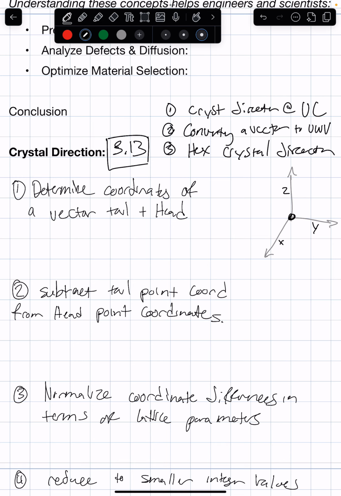The next step is to identify 2 points in the direction vector. Generally speaking, for the next couple of examples, we'll be starting at the origin and within the context of the unit cell, we'll be drawing a line from the origin to somewhere within the unit cell.